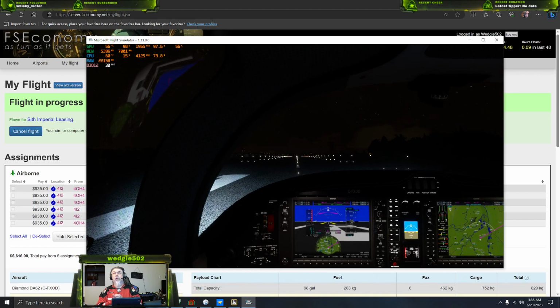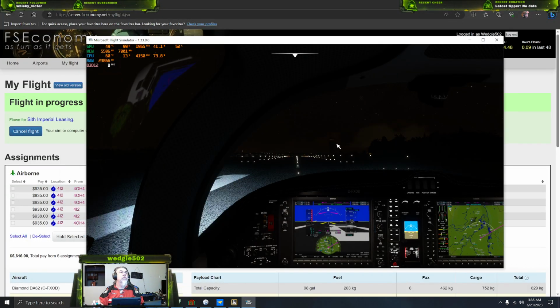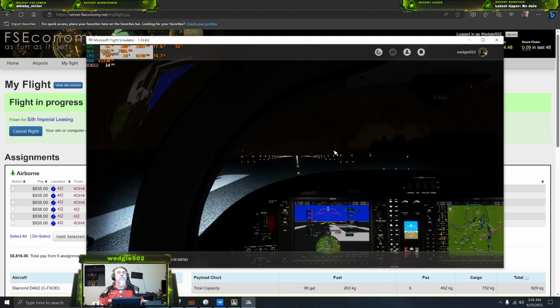I guess I'm going to keep this in windowed mode, since if I take it, well, that's not working either. Come on, go back up to 30 frames. 15 frames sucks. Well, wait a sec. Hold on.